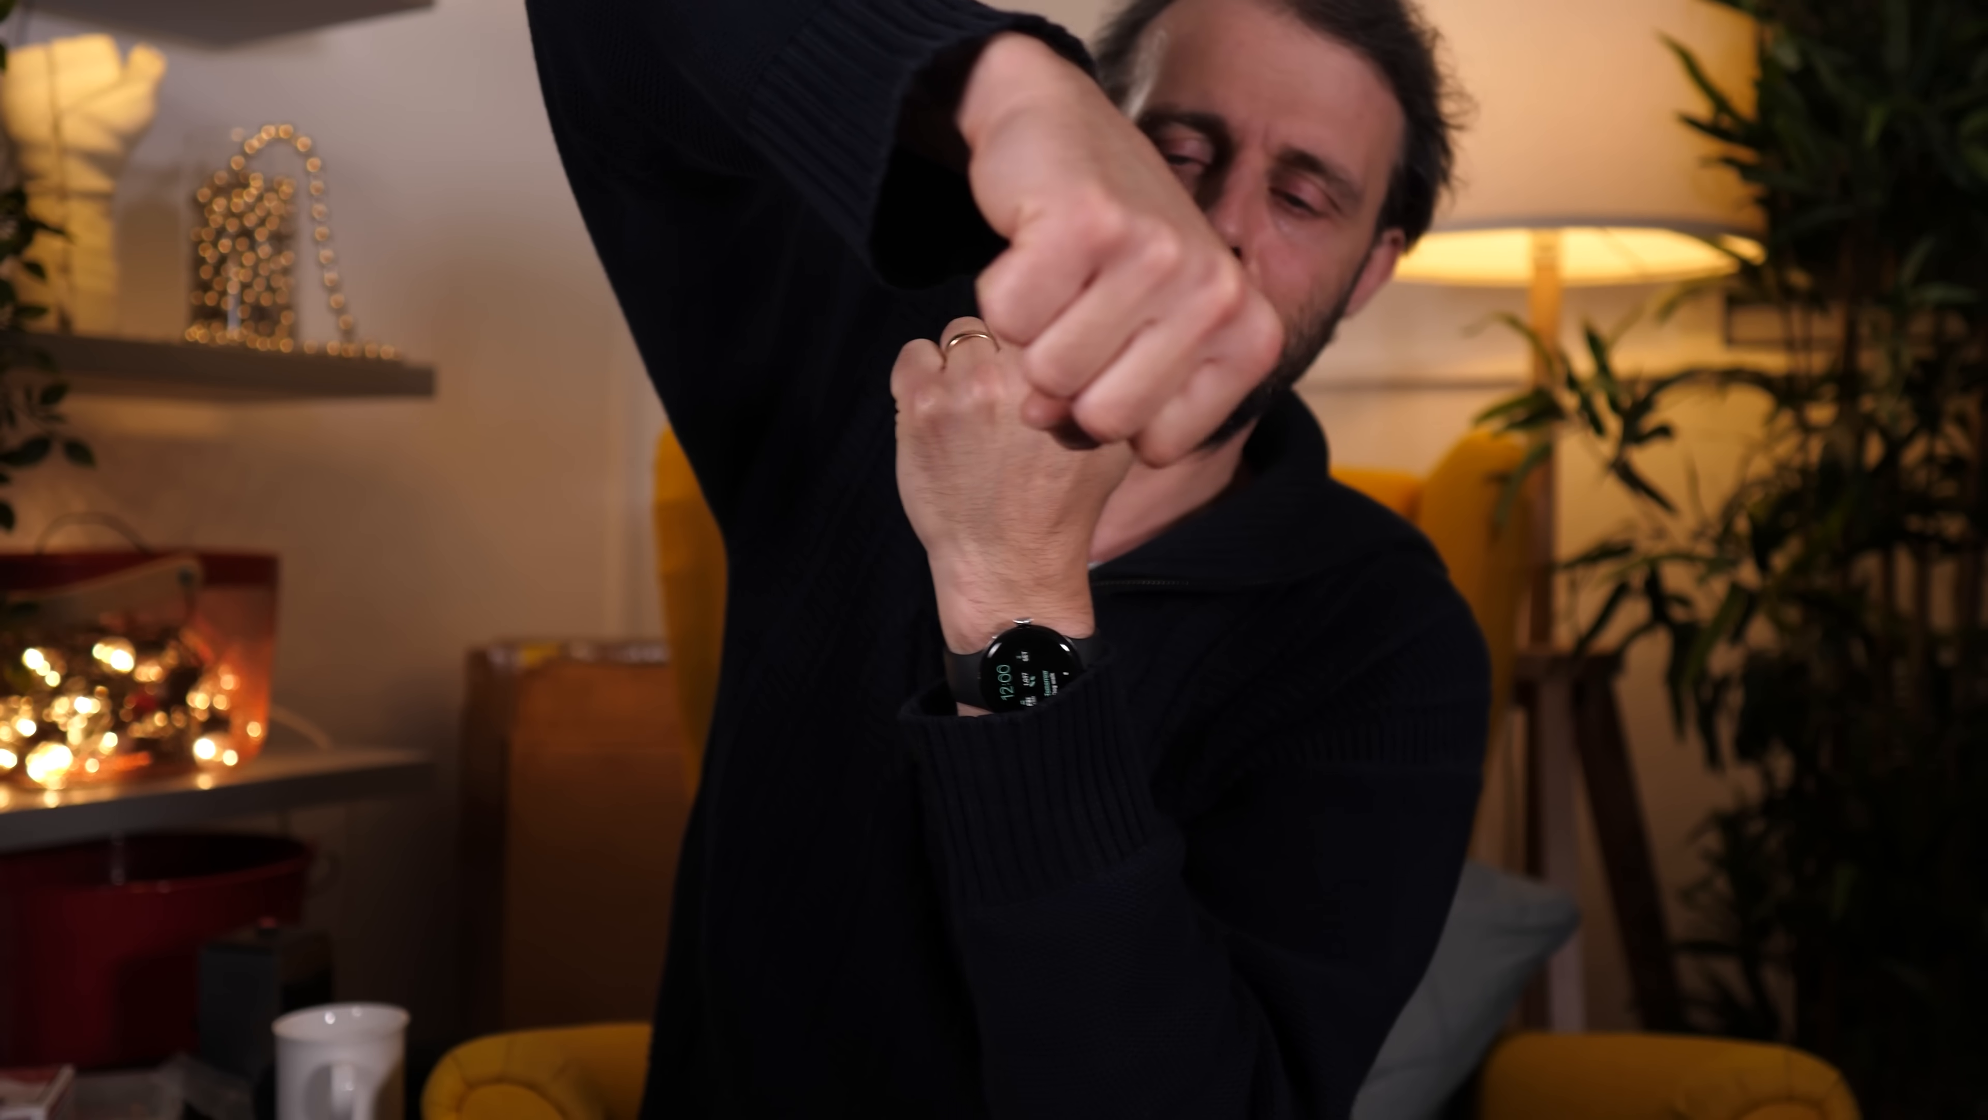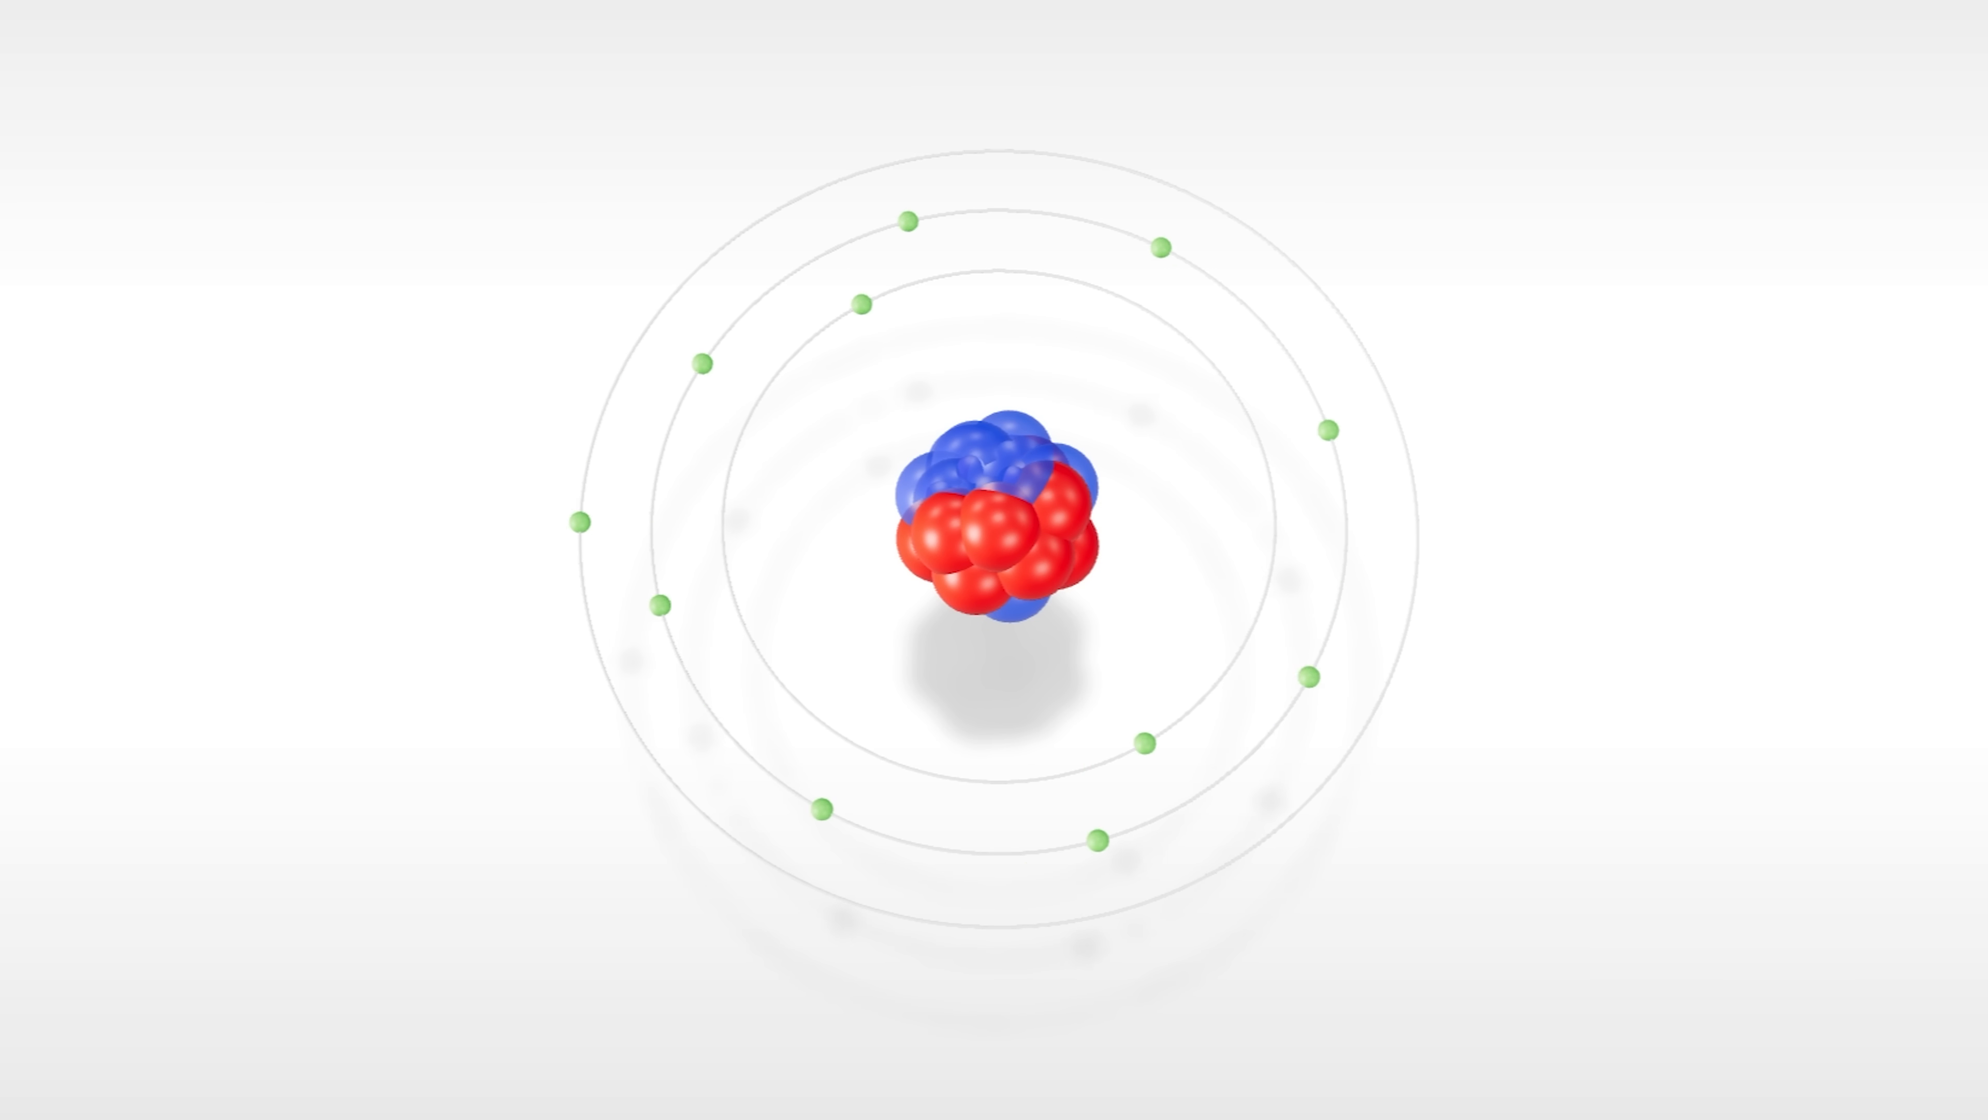And that causes them to have subtly different energy levels. But that never made sense to me, because they're just the mirror image of each other. How can one have more energy than the other? And it turns out it's to do with the orbitals. Like, you know how a moon can be going around a planet like that? And the moon can be spinning either in the same direction, so they're both spinning clockwise. That's prograde spin. Or it can be spinning in the opposite direction to the orbit. That's retrograde spin. And the same goes for atoms. An orbital can have angular momentum in one direction or the other, which creates another magnet. And that magnet is either in the same direction as the electron spin magnet, or it's in the opposite direction. If it's in the opposite direction, they're attracted to each other more strongly, and that changes the energy levels. And that's how you get the split.